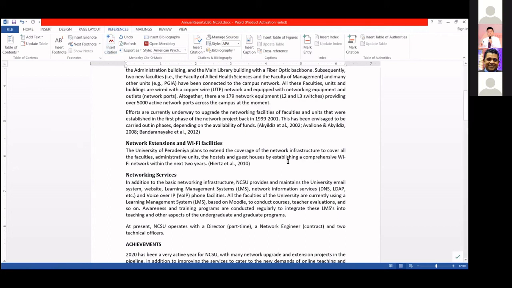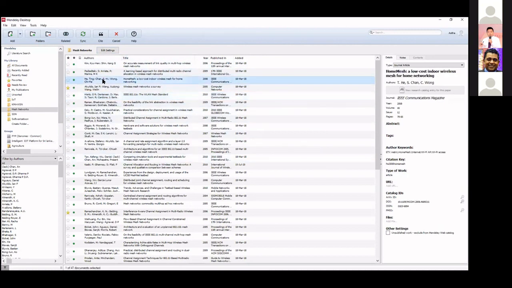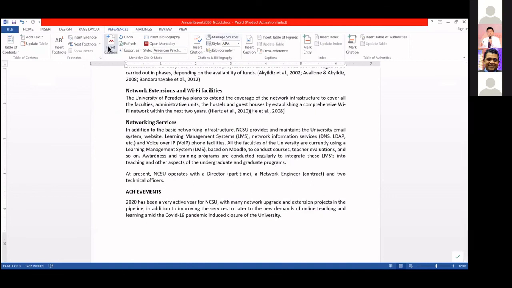It will automatically, I didn't show you. I can go to one place in the document, I add here, and I can go to Mendeley, where it will actually jump to the Mendeley window. I forgot to show it earlier. So you can go to the Mendeley, and it shows like it changes the mat. You can see there are different buttons there. So I can go and pick a different paper here, and I can click on the cite button, which will automatically add that to the document in Word, as you can see here. Right? So you can keep adding in like this, keep adding different things.